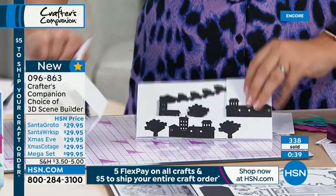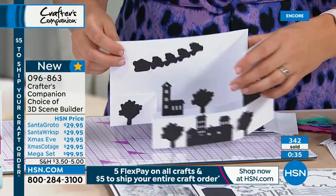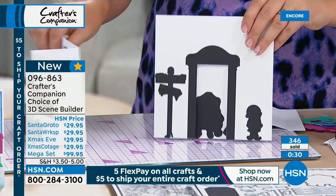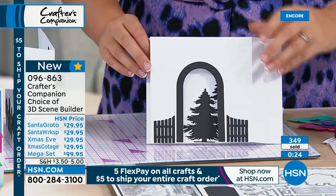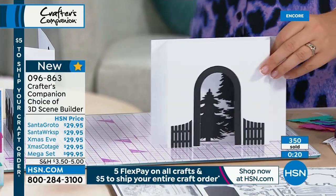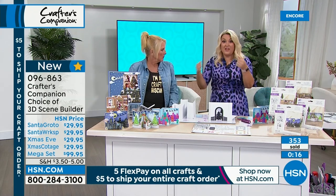Or this one here, this is a larger Z-fold card. So we've just done a double width Z-fold card on there, put some of the pieces on. By the way, all of these concepts, Suzanne, we photograph all of these and we put them onto Facebook and onto Pinterest, so if people just want to see what all these ideas are, you can come back and watch the show, but you can also go and look. We have these amazing people who make all these samples and they're there to inspire you.